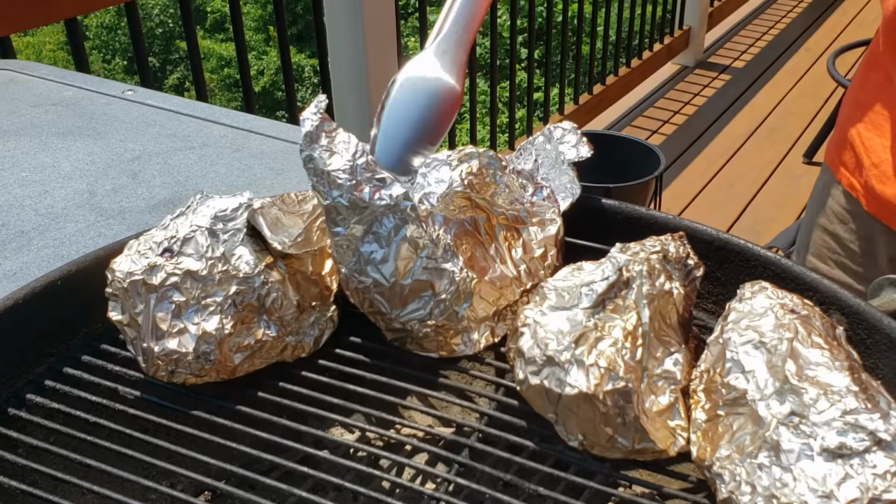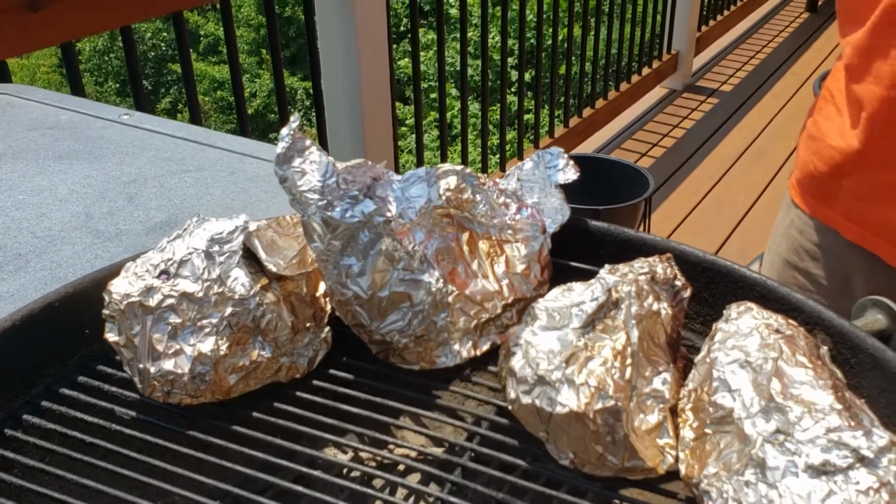And I need to get a fork, I reckon, from the kitchen. Staff! Train!